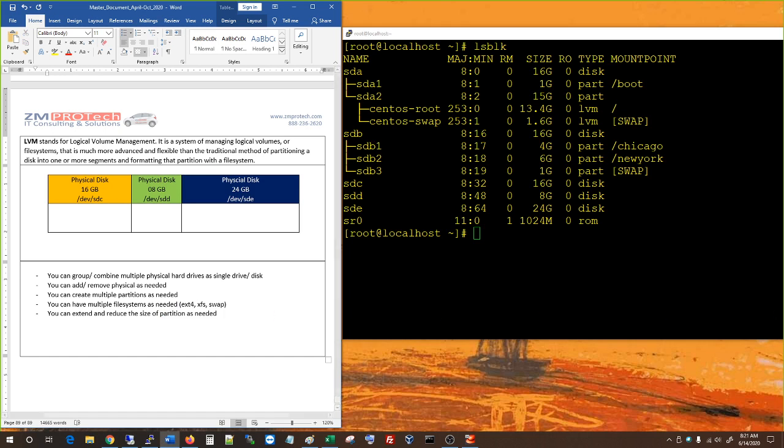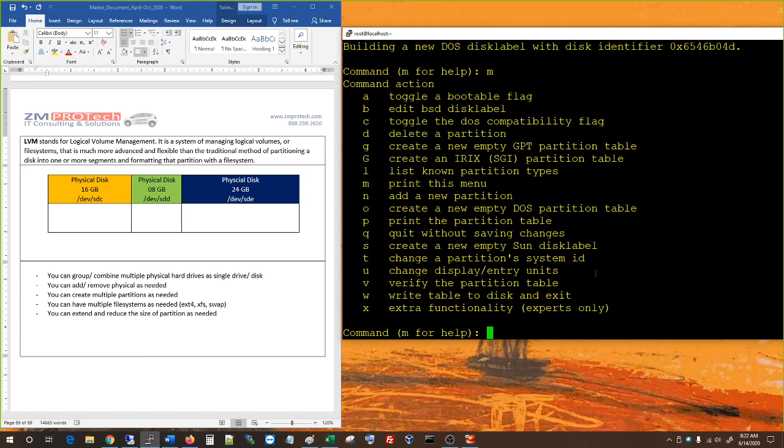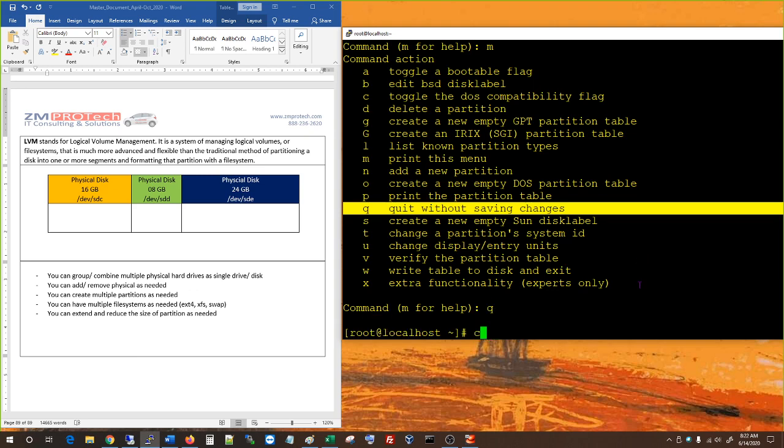Okay, so yeah, go ahead. Sir, somebody was doing fdisk, and I was just looking at the different file types. How do I get out of this? It says Command M for help. I don't know, push M there. If I push M, it's giving me Q to quit right there. Q, quit without saving. Okay, sure. Thank you. Okay, good.